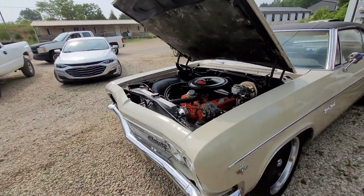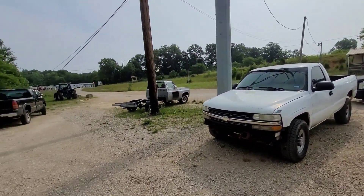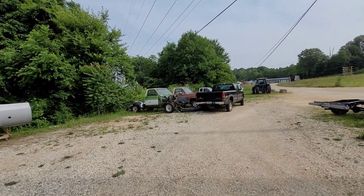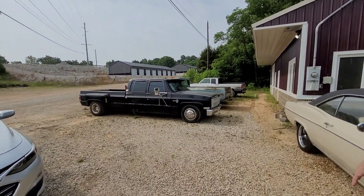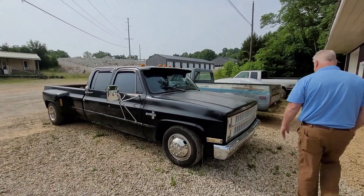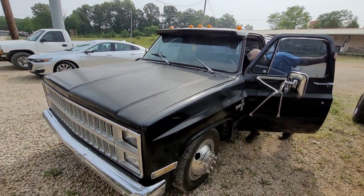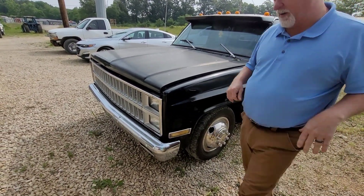I would have gotten them an '82 Volvo instead. I had a bunch of those back in the day. Oh, you've got a whole row of them over here. I've got my C30 here — look over the hood. It's a wiring mess. Still a big block? Oh yeah. It's a wiring nightmare. Let me pop the hood. I like to take out every square inch of the wiring and just start over. I bought a whole new harness and I'm just now starting to wire it.